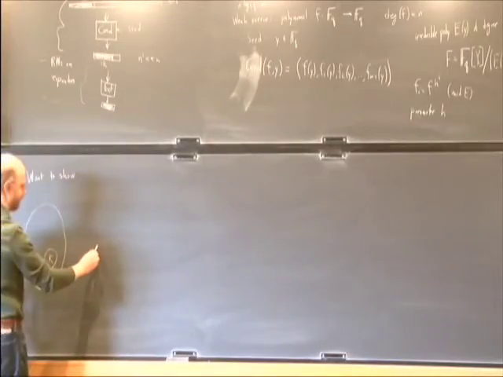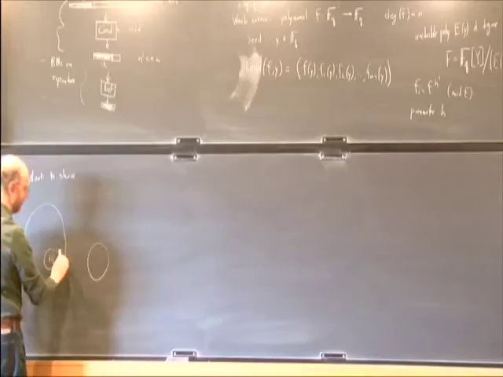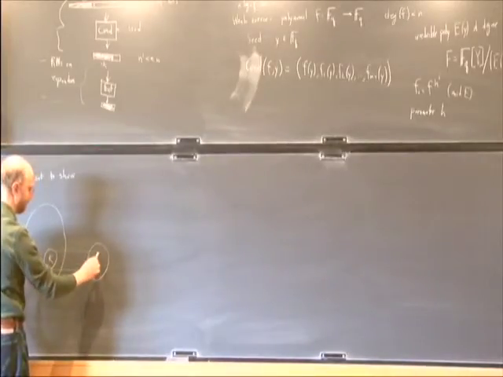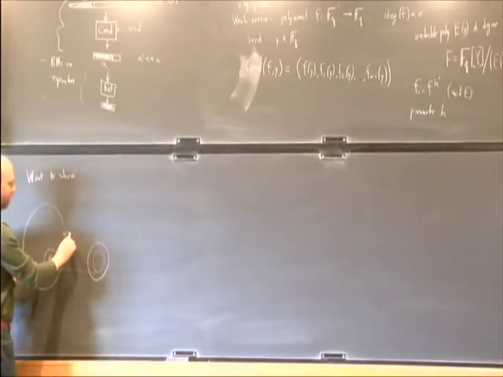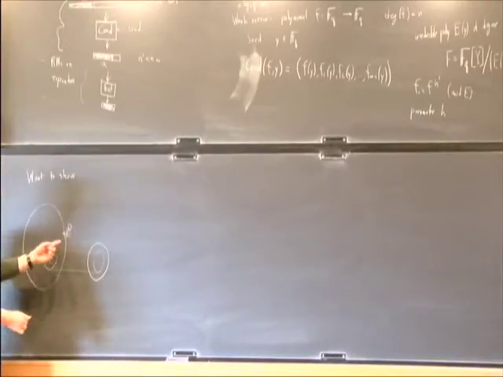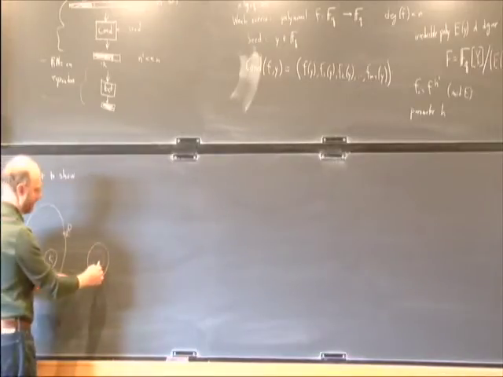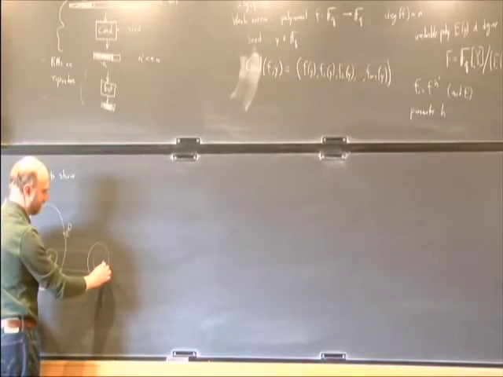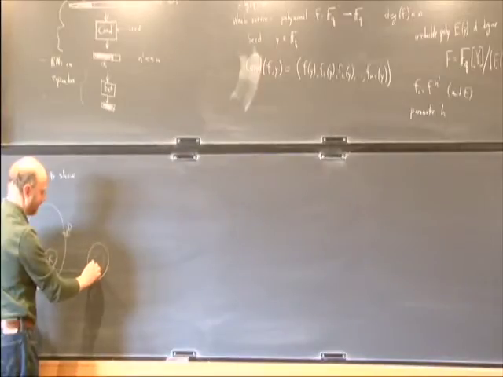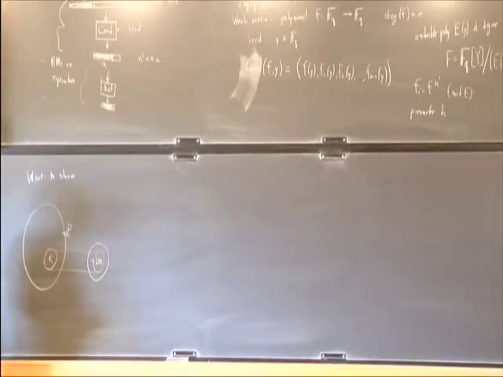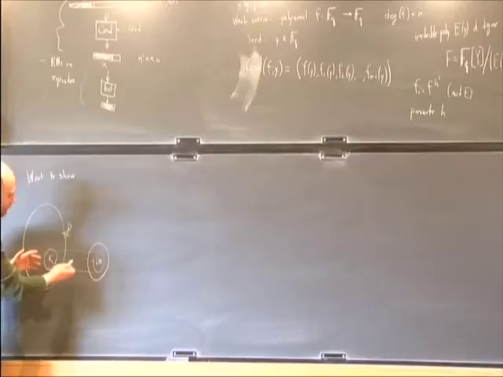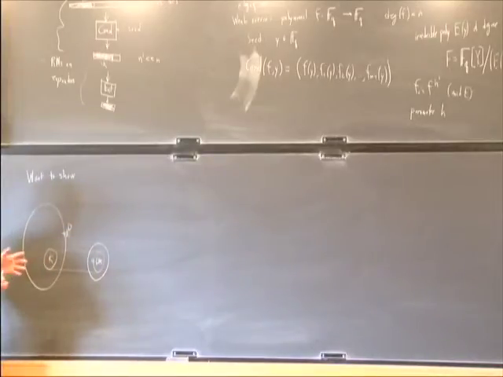We start with some set of size k. We want to show that it's a lossless condenser. In the sense that, if this has degree d, the size of the neighborhood is very close to dk, not d minus a little bit times k. This is another way of viewing a condenser as a type of expander.